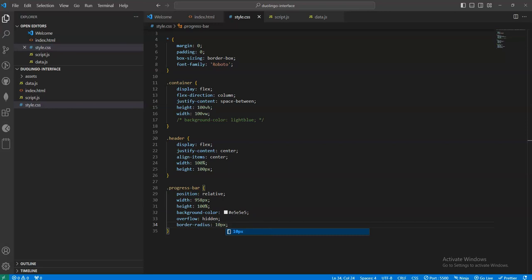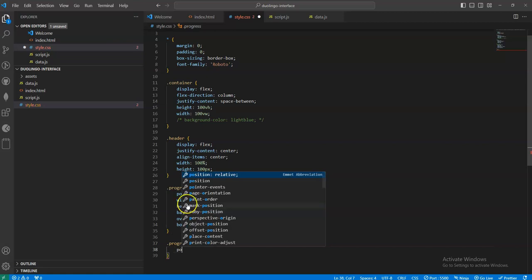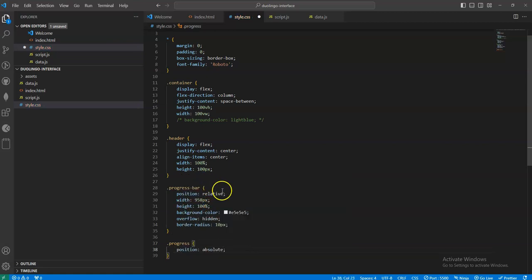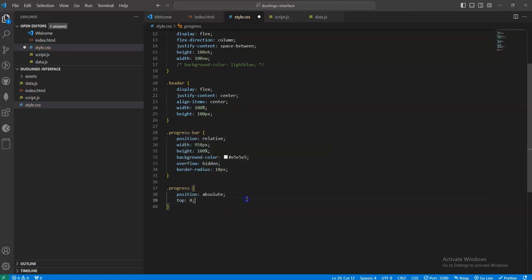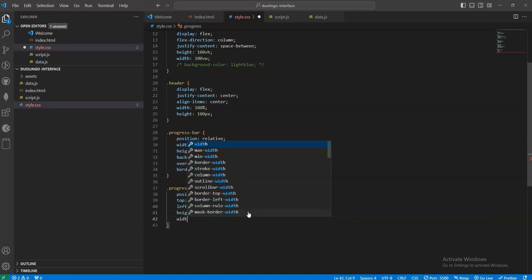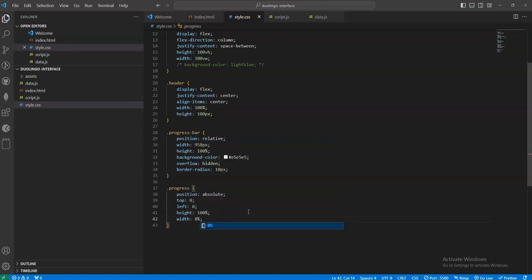Next, let's write the progress. The progress will have position absolute, and top will be 0, left will be 0, the height will be 100%, and width will be 0% initially.